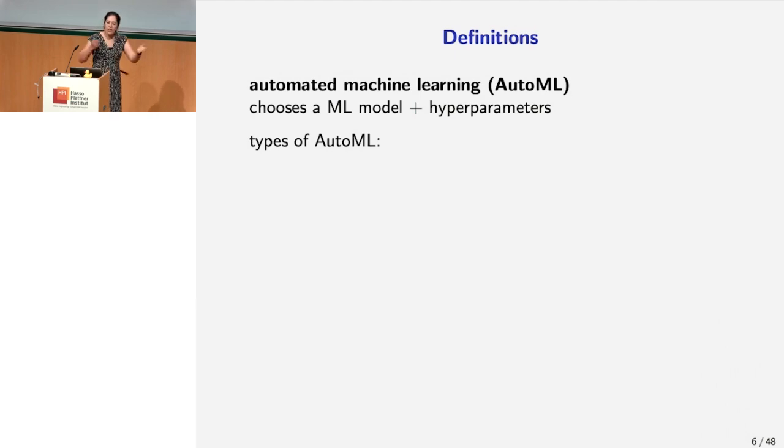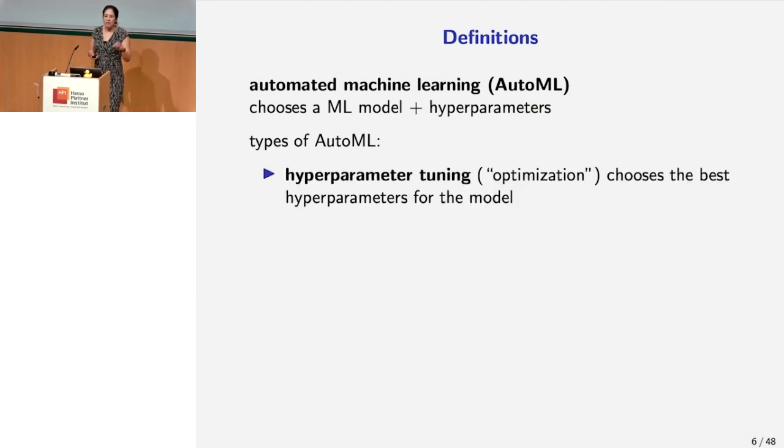Okay, so what kinds of AutoML are there? What kinds are we concentrating on today? So there's hyperparameter tuning, which I have heard at this conference frequently called optimization. People say optimization, and they mean black box optimization, no gradients, usually in a low-dimensional space, okay? Which, as a high-dimensional constrained optimizer with gradients, I kind of object to, but okay, we'll go. So I do feel the need to clarify, okay?